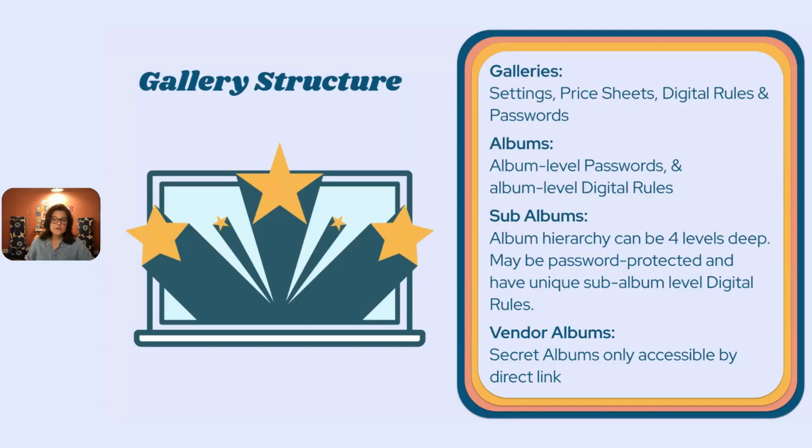Some of you might know about your gallery structure already, but we're going to start with the basics so that we can all be on the same page. Some of you may only use galleries. The gallery is the top level, right? It's the whole folder. That's where your photos are housed, where everything's going to be loaded into. Some of you may just use galleries, especially if you're only putting up a small amount of photos, like between 100 and 200.